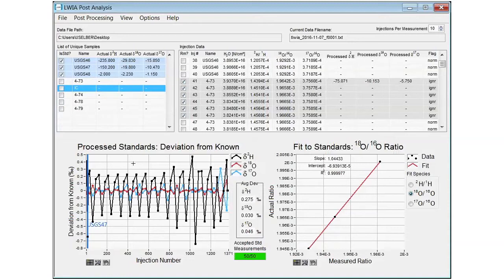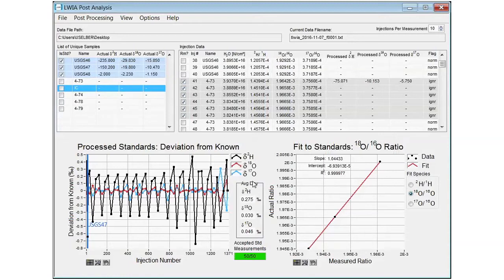This isn't a very large pattern. You see here that these deviations, the average deviations, are still only about 0.3 per mil. But whenever you see a pattern like this, you want to take a look at the standards. For this reason, LGR very highly recommends always looking at this process standards pane to get an idea of how well the standards are behaving. Because of course, if the standard measurements are poor and you use those to calibrate your sample measurements, the poor quality will translate into your sample measurements.